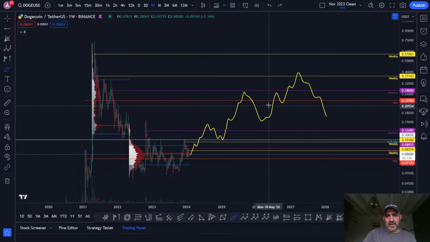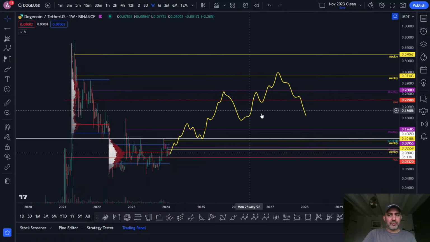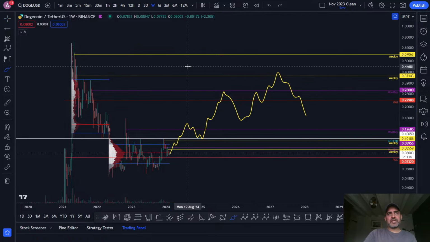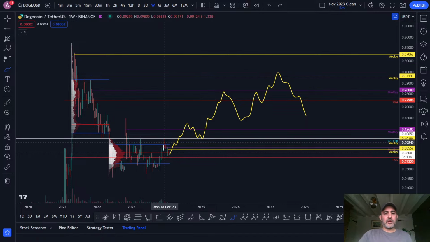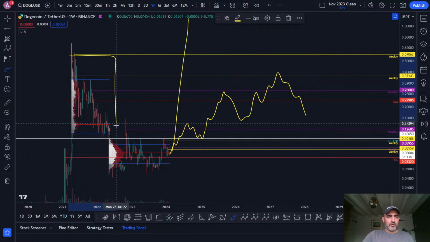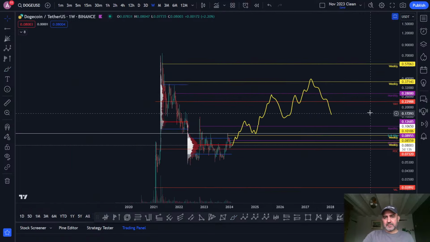So when you do hit these higher time frame levels, don't expect the price to just walk through them. There is going to be a reaction, and we're not going to just go up in a straight line. You would need massive volume injection to achieve that, and that volume injection will have to clear all of this liquidity, because all of these people are sellers. So just bear that in mind.